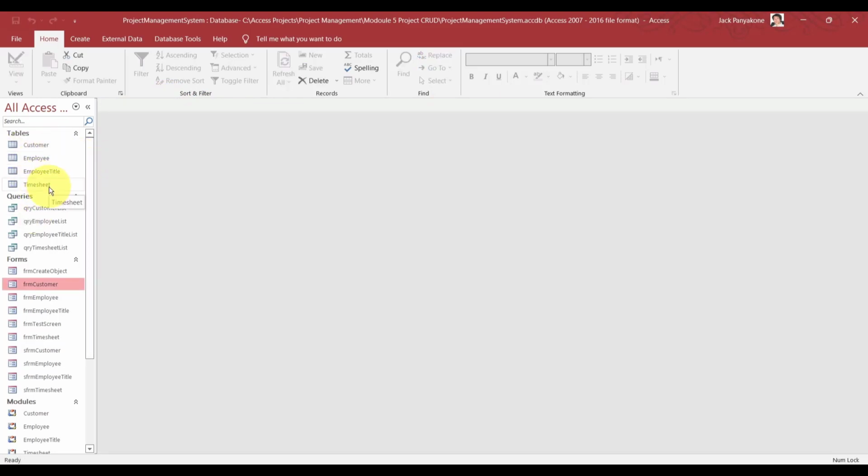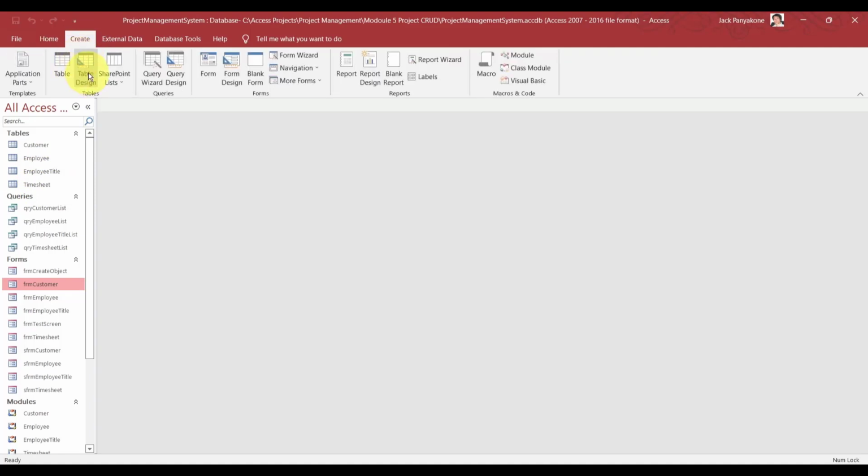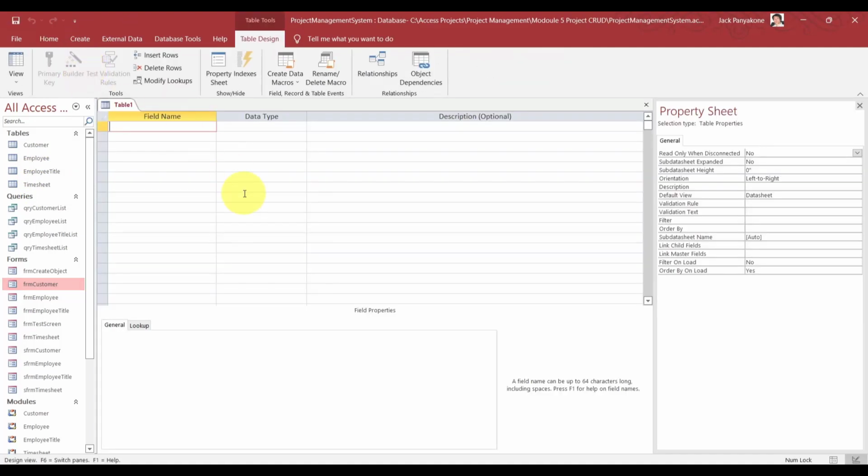And then we're just going to do the CRUD operation for it. So let's go to project ID. What else do we need in this project? Obviously, we are going to need a project name.